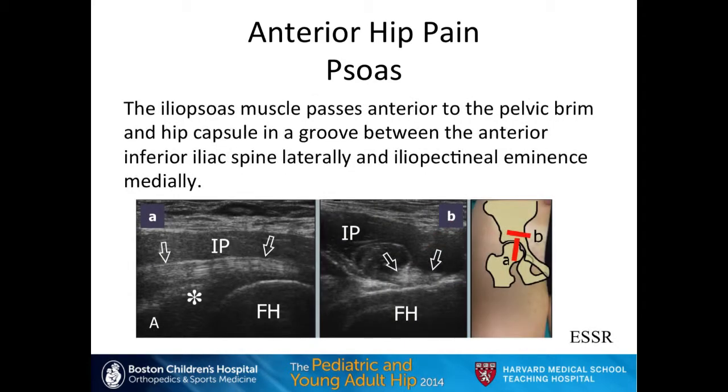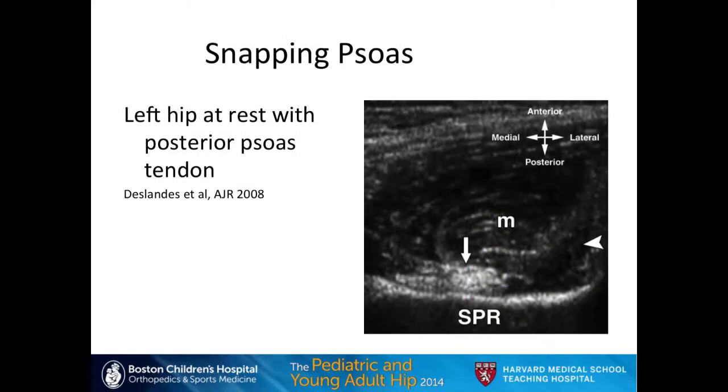And then you can look at this under ultrasound. On the middle screen there, what you see is an axial view of the psoas coming over the pelvic rim. And I'm going to come to the next slide. What's been described as one of the causes for snapping hip is where the iliopsoas tendon actually rolls into the bundle of muscle itself.